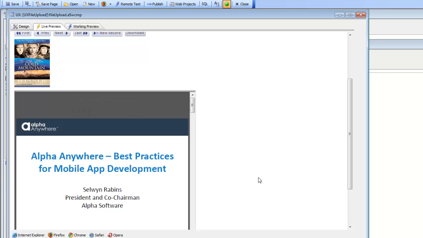So what we've shown in this video is that downloading files from S3 is very easy. The built-in file download action in Action JavaScript does all the work for you, and there are two different modes for downloading: an indirect mode and then the much more efficient direct mode, which places very little load on the Alpha server. So thanks very much for watching.